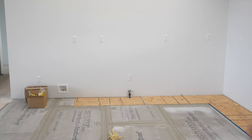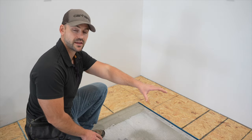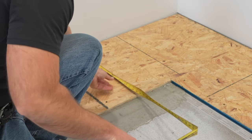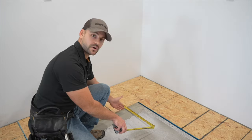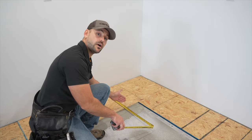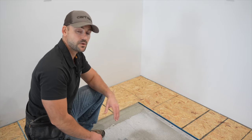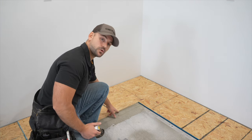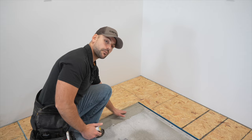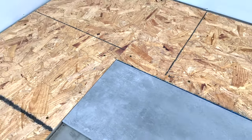I've got three-quarter inch plywood going around the edge of the kitchen where the base cabinets are sitting. The base cabinet comes out to about 20 inches, so if I install this three-quarter inch subfloor here, I don't have to tile underneath the cabinet, which saves a lot of money and time. I use three-quarter inch subfloor because the cement board is a quarter inch, and by the time we put the tile and thinset down it's going to come out about flush with that plywood.